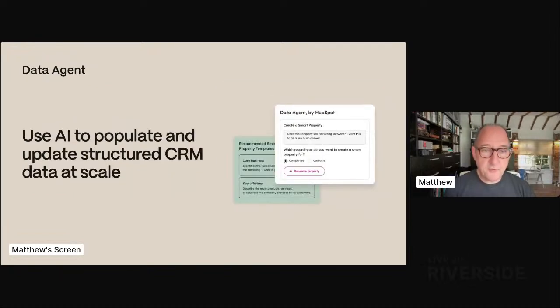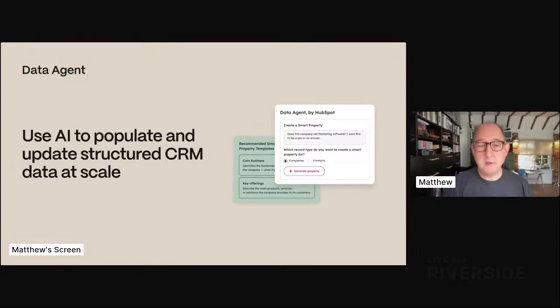the fifth thing that I've picked of the 5, and there are many more in HubSpot, but these are the ones that were interesting to me, is Data Agent. And this is a really cool thing because what it does is it lets you write a prompt that takes real world data, like look at the website or look at the data inside HubSpot or look at a LinkedIn profile or something like that, and use that to populate structured data in the CRM database.